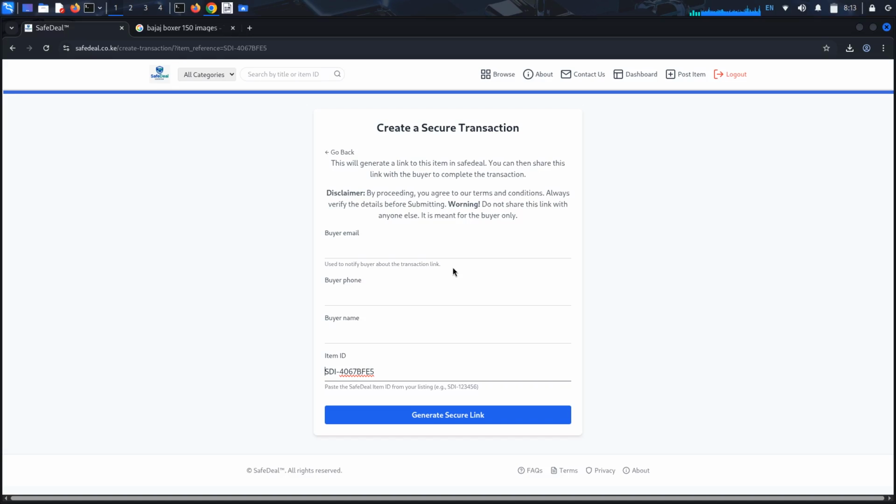You agree with the seller. In that particular case, the one in Mombasa is the seller, you are the buyer in Nyeri. You agree on the mode of delivery, and you deliver. Sometimes it's a good offer. You find some businesses, when you buy a particular amount, they can even offer you free delivery. So you can benefit from that using SafeDeal, where you are now secure. You don't have to be in Mombasa for this to happen.